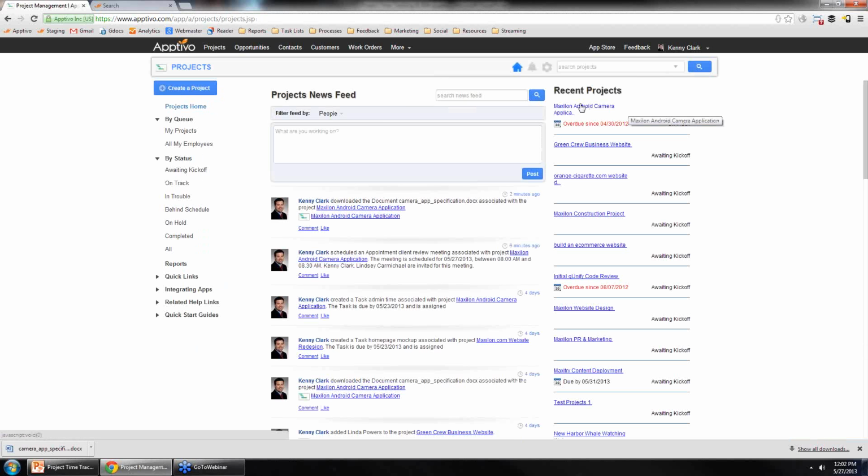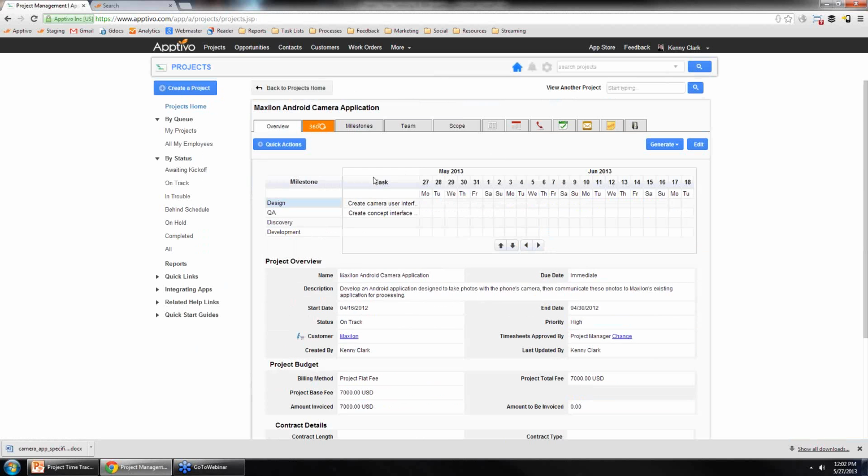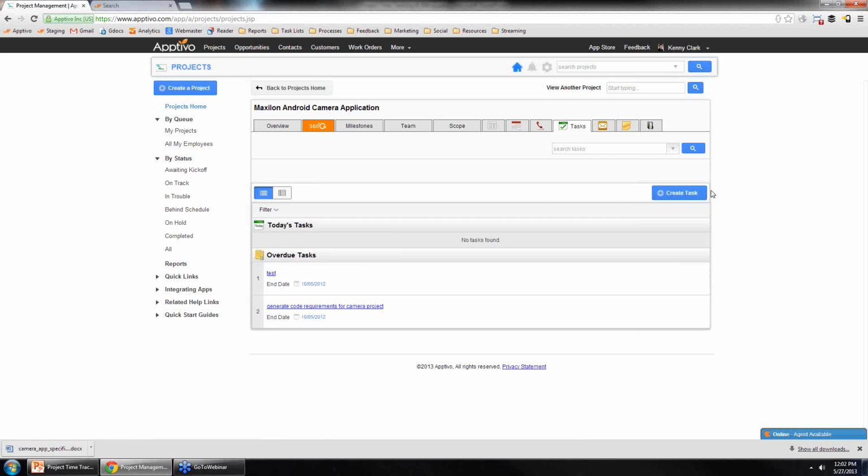All right, so that's the tour of the common features. The last thing I want to show you is these couple tabs right here, which are unique to the Projects app. So basically, the whole concept of a project is it's a way for you to manage many tasks put together. So we have this task tab in every app. So if I just had a quick little task like write a sales contract, I don't need to manage a project for that. It's just one task.